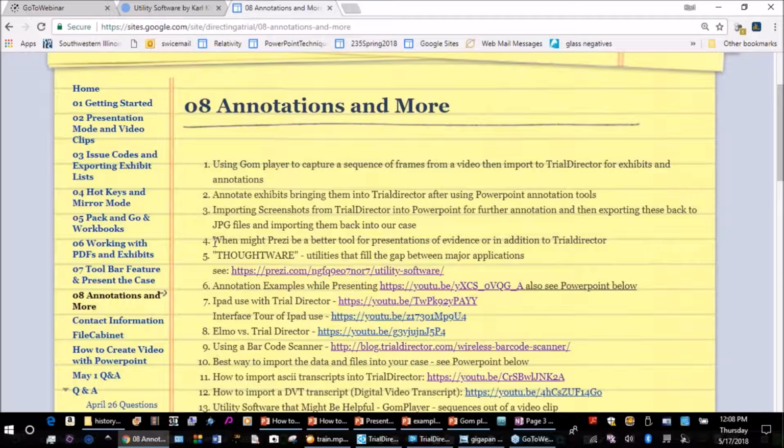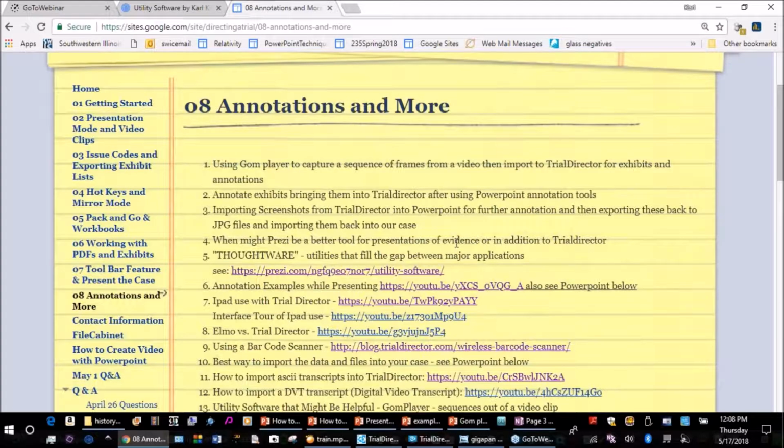Another thing I want to talk about and show you is when actually PowerPoint or trialdirector, neither one of them will provide the jury with the kind of presentation that will really win the case for you. And then there's another utility out there called Prezi, and it is a good tool for presenting evidence in addition to trialdirector.